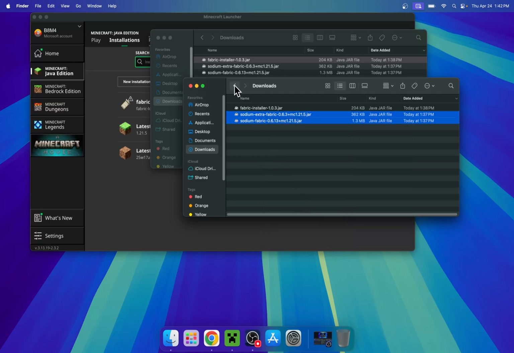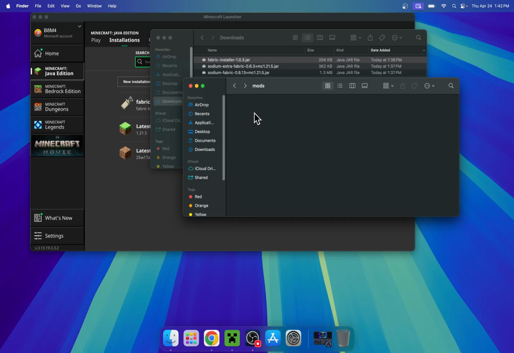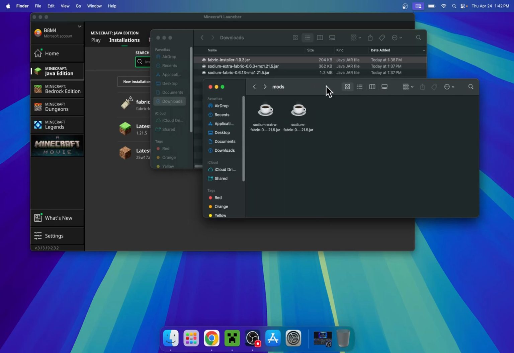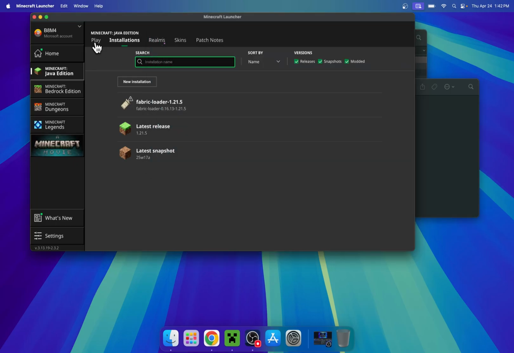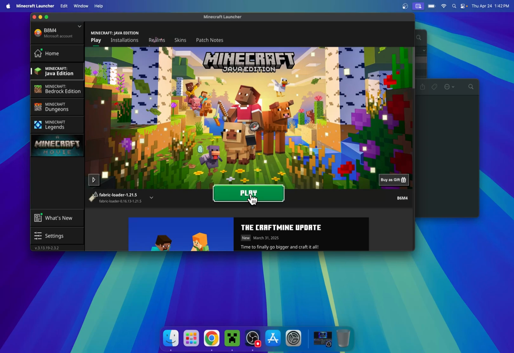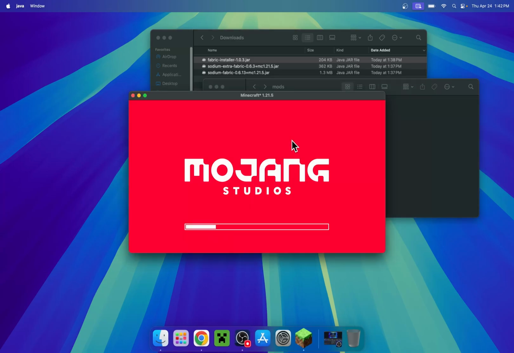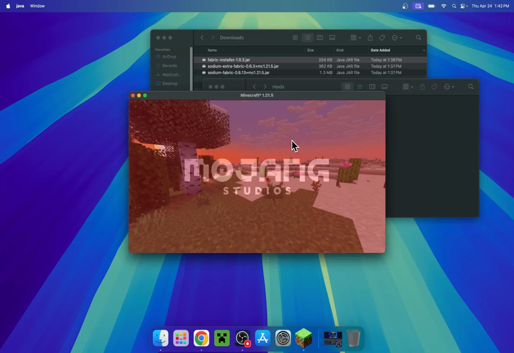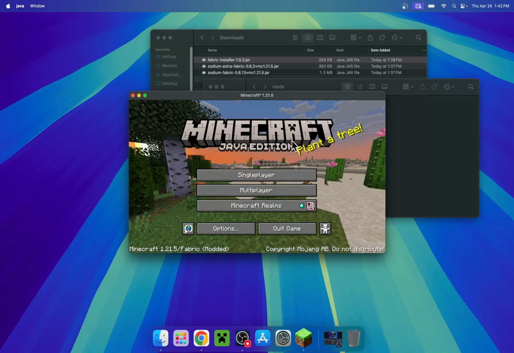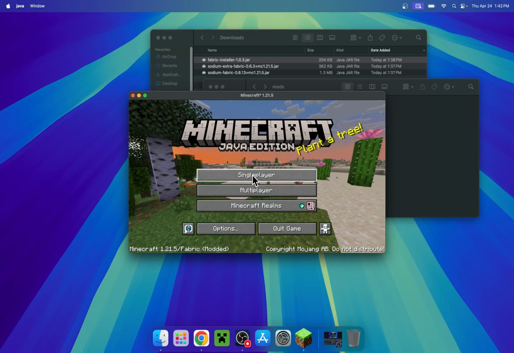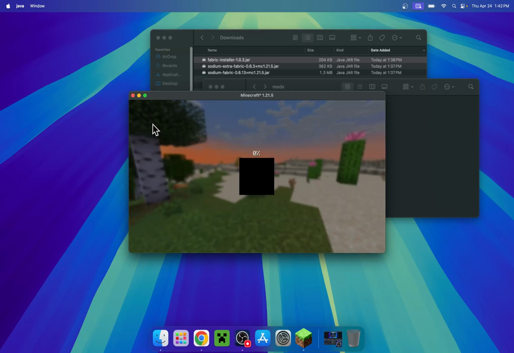Now what you want to do is use these little arrows here to go back to the previous area, which is mods. And now you can just right click and do paste two items. And there you go. You now have the two items in the mods folder. This means you can go ahead and click play on Minecraft and Sodium and Sodium Extra will work. Although there's one more setting to change in Minecraft and then your resolution will be halved, basically giving you 2x more performance. So, number one, let's begin by going to a world to see our current resolution.